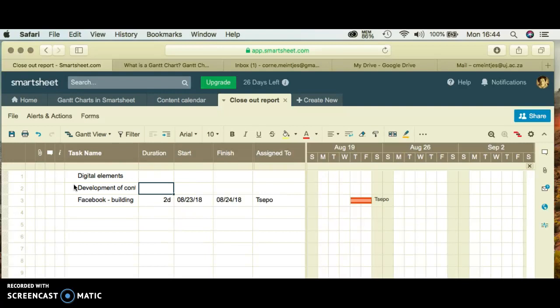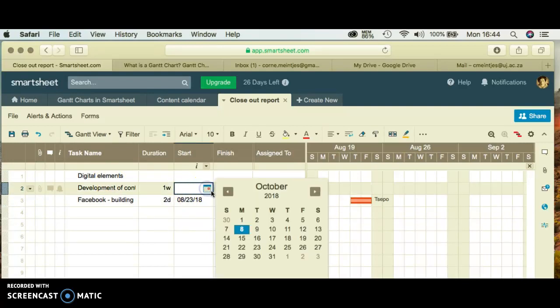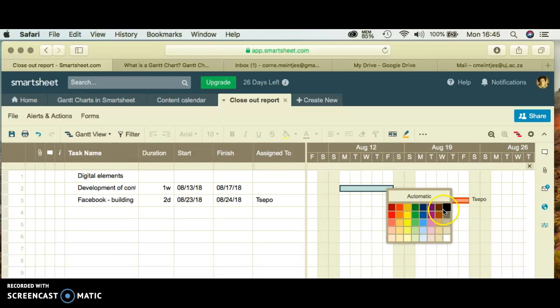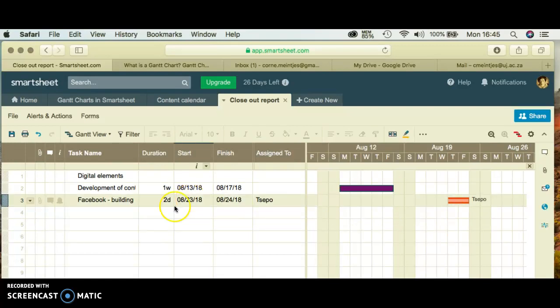There we go. That was 1 week, and the start date of that, let's say, was the 13th of August to the 18th. Already there you can see it. Again, you can change the color settings and play around with which colors you want to use and how you want to use them.